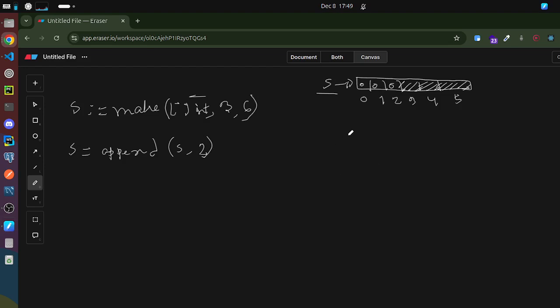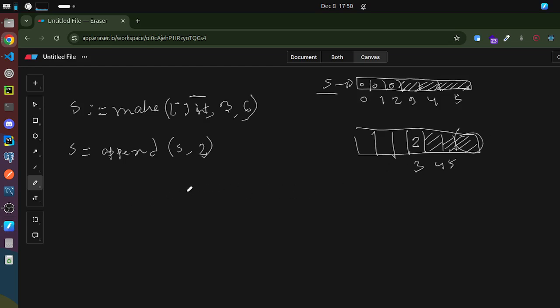Then in memory space your indexes will be like this now, where the new value 2 will be appended to this index, which is number 3, and the remaining space will be as usual, where no value is assigned yet. Here it will be 4 and it is 5, so it's my mistake there.